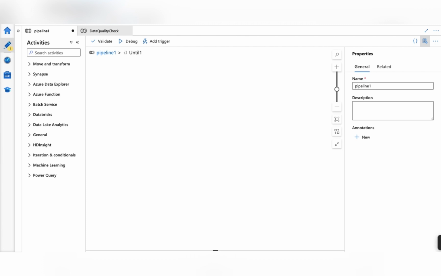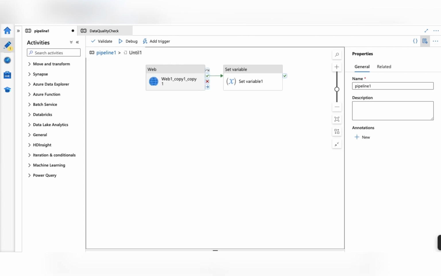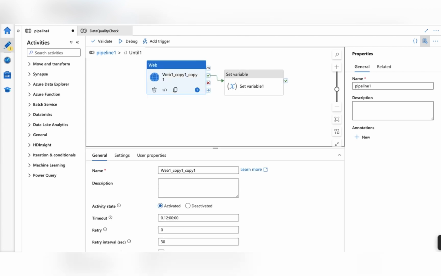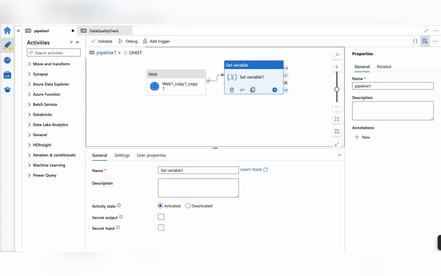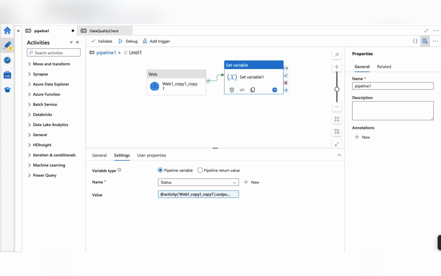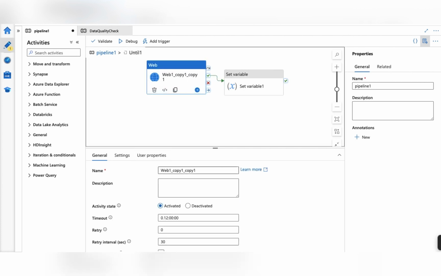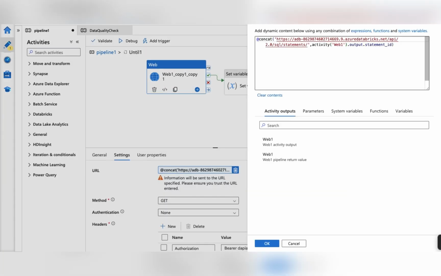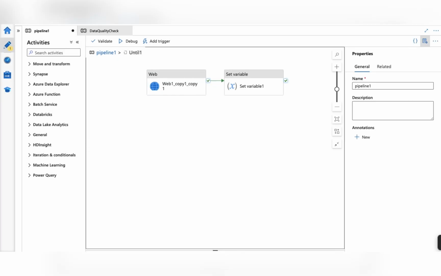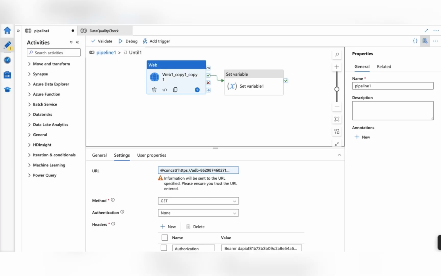Inside until we have, see, the web activity and the set variable. Inside the web activity, what I am doing is a concatenation to check the status and get the output.